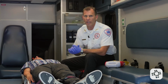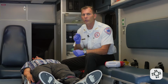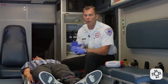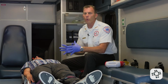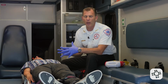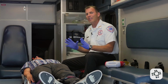We should be okay. If it's a pregnant female, there should be no complication other than understanding that when you're saving your primary patient, the mother, we're also saving the baby in most cases. So we do have 2 patients here, but we have to take care of mom if we want to take care of baby. So we're going to be just as aggressive, and we do not have to worry about hurting the baby and putting them in any more jeopardy than we already know them to be in with the fact that mom is in cardiac arrest. So keep those things in mind as we go through this step by step.